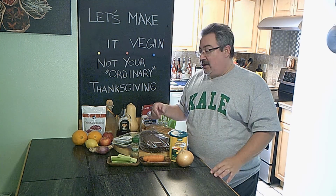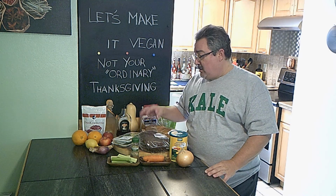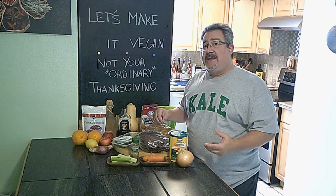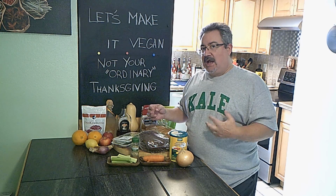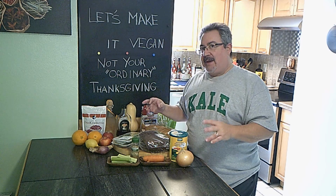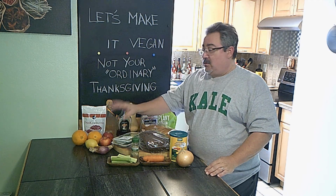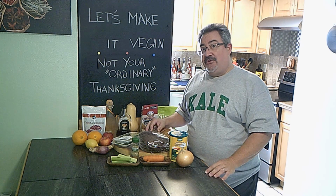So basically what I'm going to do is go ahead and get started with this. We're going to start chopping our veggies for our stuffing, start getting our bread in there toasting, and go to work on the seitan. I will be taking pictures along the way to give you an idea of exactly what I'm doing. Rather than take you through all the different steps by video, I'm going to interrupt a few times, come in, and talk to you about what I'm doing. We'll put together our cranberries and let you know how we're working out.